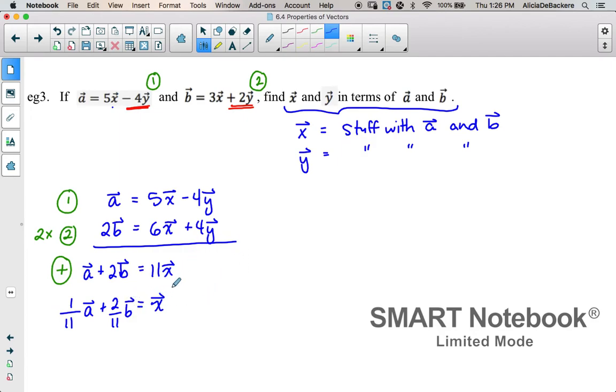And there we have it. That's one of the 2 answers that they asked me for. Now I have to go and get the other one that they were asking me for. And again, I have a couple of choices. I could go back and redo this exact same process, but trying to make the numbers in front of the x's match. Or now that I have one equation in terms of x, I can substitute this into either equation 1 or equation 2. So that's what I'm going to do here.